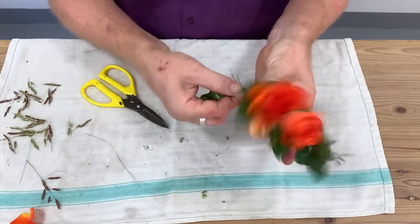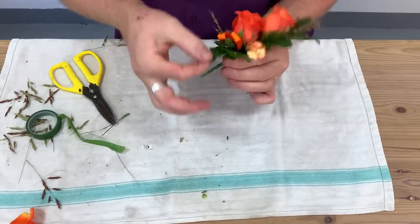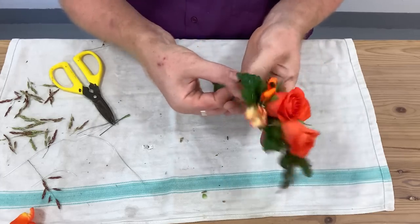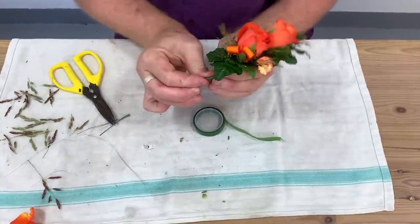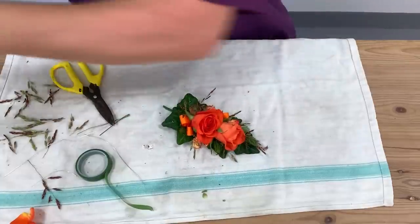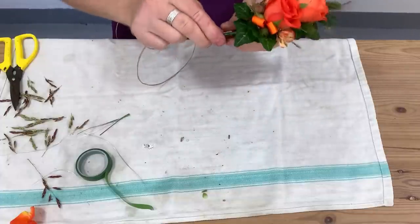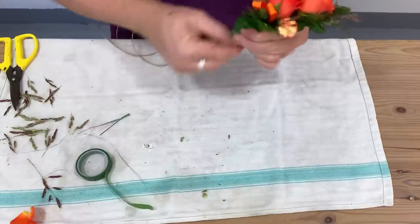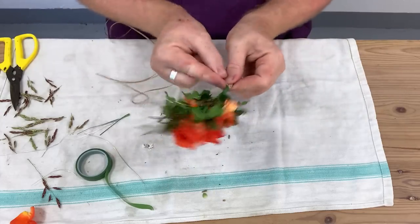Now we can just bind off our stems, cut the stem — this is quite traditional, just leaving a straight stem. After cutting it, I'd actually be inclined to do another tape over that because it just helps take away any sharp edges. You might want to put a bend on it or make a curl — what a lot of people do nowadays is a decorative binding down the bottom. This is like a paper-covered wire — we can bind over and this takes away the green, gives a nicer stem, makes it more interesting.